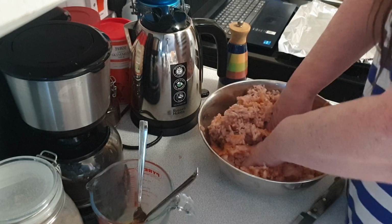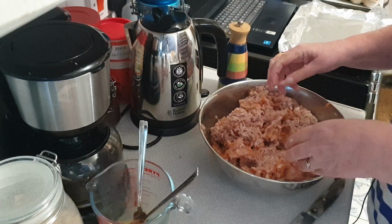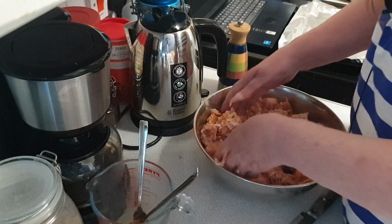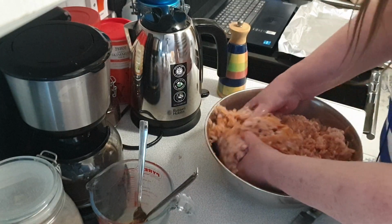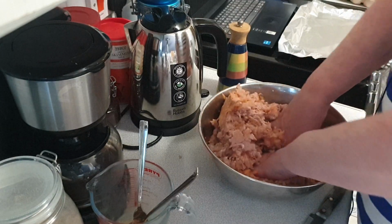So, yeah. Yep, that is barely out of freezing, having been in the fridge all day and all last night. But if I don't mix it properly, I'm going to get big lumps that have got no flavours in them, and that's not going to be fun for anyone, and we won't like that. So yes, we're just going to have to suffer, and then we'll run our hands under hot water once we're done.